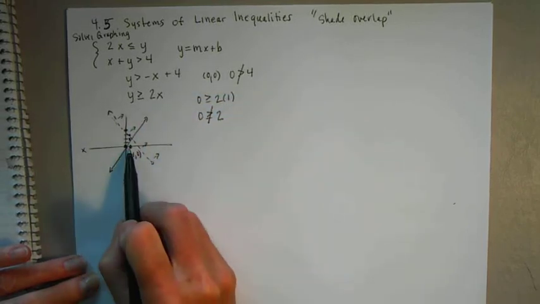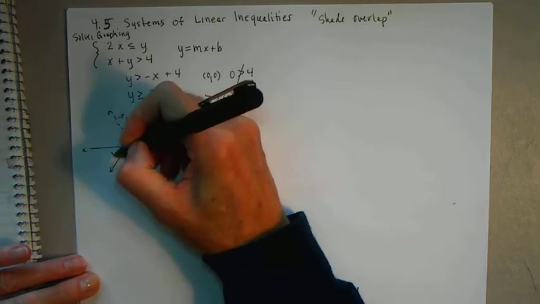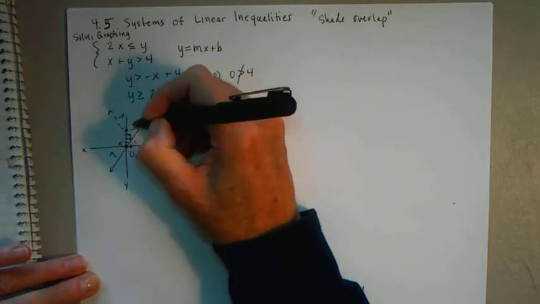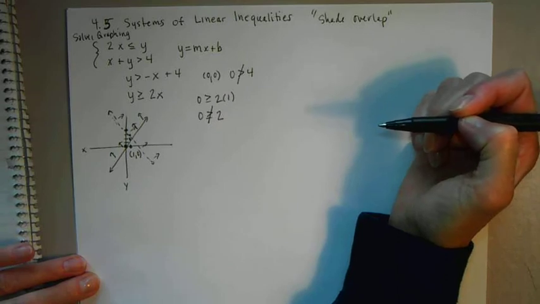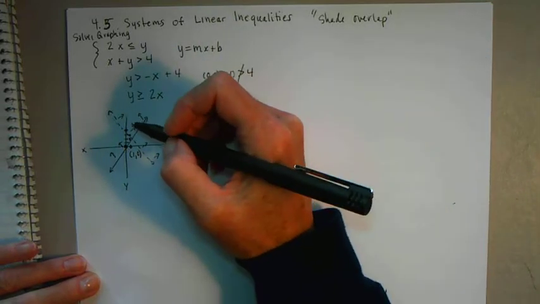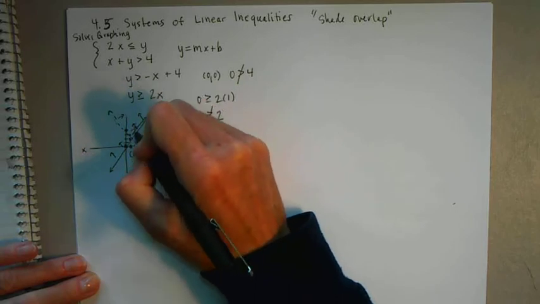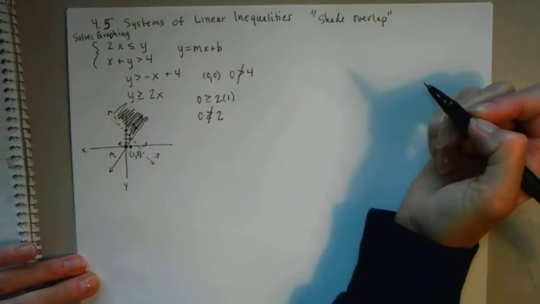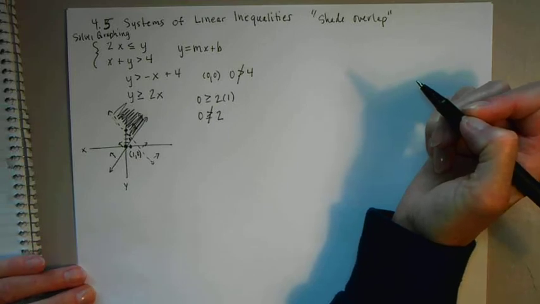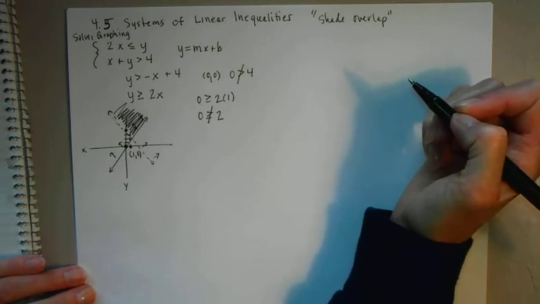So I know that (1, 0) is not shaded. So it's this side that we're shading. So looking at where your arrows have pointed, can you see the overlap? The answer is just the overlap. So it would be this little top triangle right there. And that's all you would see on a multiple choice test. If you were to pick the answer, that would be it.